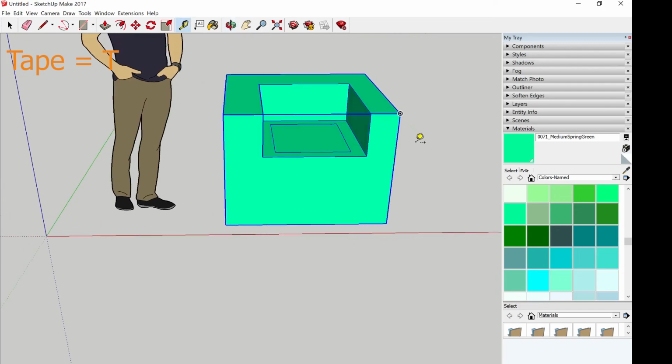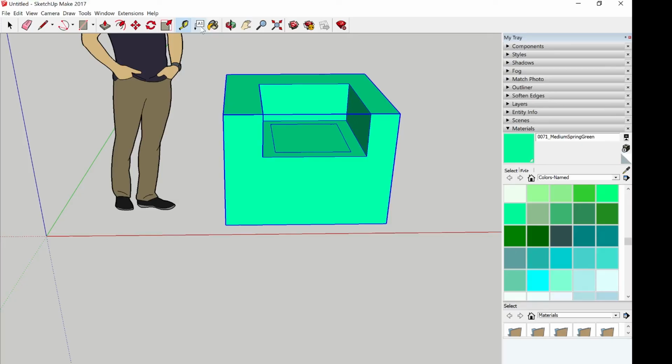I'll cover them in other videos. There is a text function. You can name this a sofa. And if you don't want it, just select it and press delete. Or you can also erase.